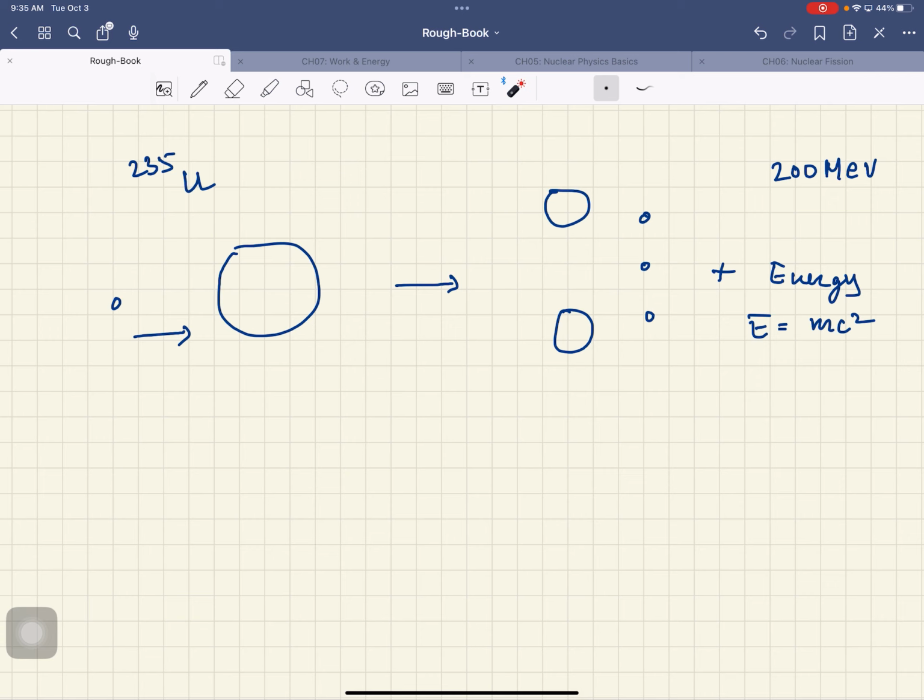Okay. First, let's answer, why is energy released? When this nucleus splits, why is energy released? You guys understand the question? Okay. So that's at the heart of nuclear energy. So we want to understand that. So anytime energy is released, the products, these guys, weigh less than the ingredients. Okay, that's the first basic principle. Anytime energy is released.